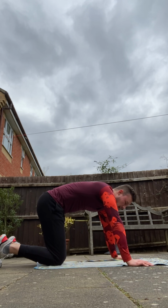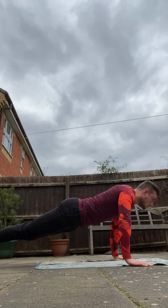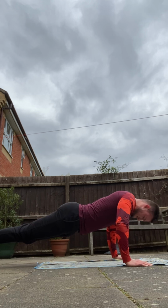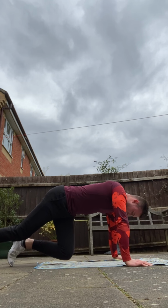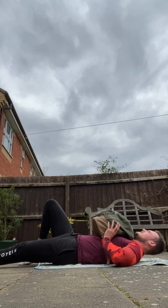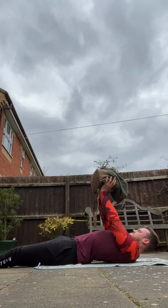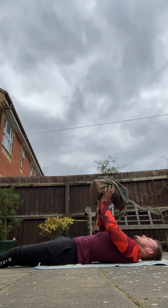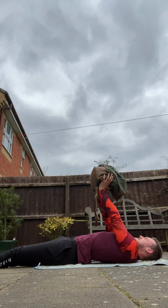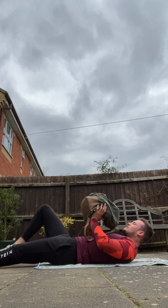I'm gonna go into one last time. Okay, so normal press ups for the last time today. Up we get, off we go. Ten done already, nice and quick. Seven, eight, nine, 10. Whew. 10 already, good going.